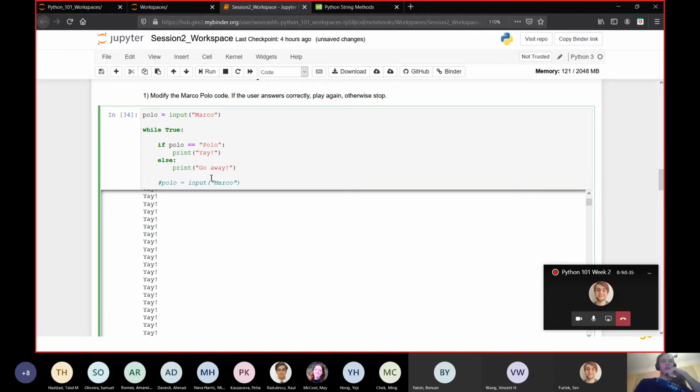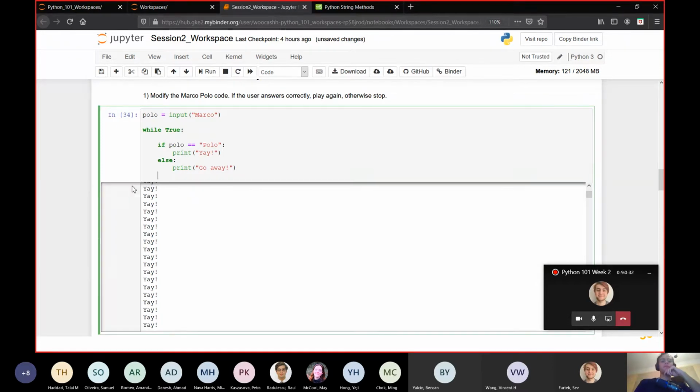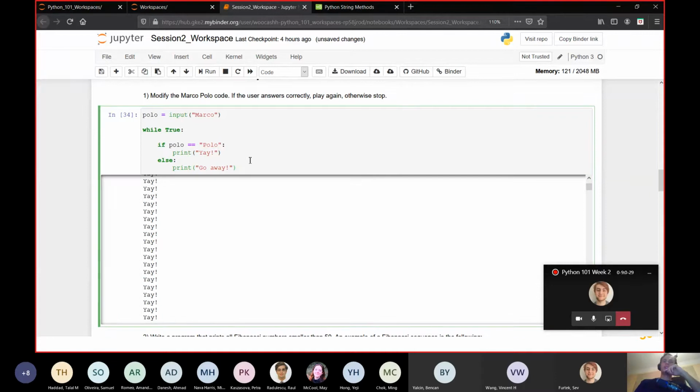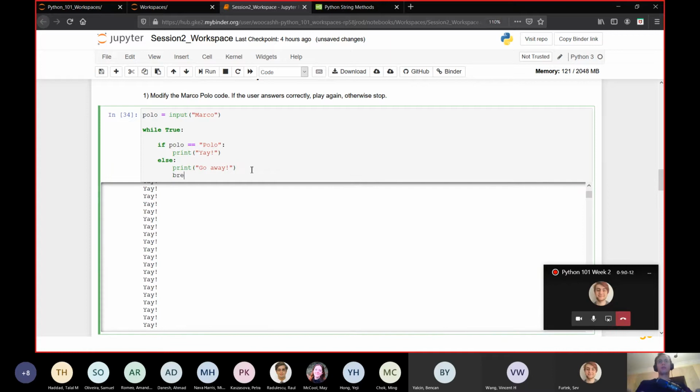There is also another way to save this. If it's not Polo, then we will enter the else statement, right? By entering it, we'll know that it is no longer Polo, so we can do the break statement. And the break statement basically breaks out of the while loop.